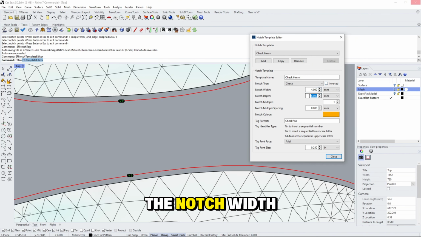We can adjust the notch width, the notch depth, the notch multiple spacing, the notch color, and because this is a template, we can change the tag format here. If we want to use a lowercase letter, we can change this %n to %a, lowercase a, to indicate a lowercase letter, or capital A to insert a capital letter as a sequence. And lastly, as part of the template, we can specify the font face as well as the font size.